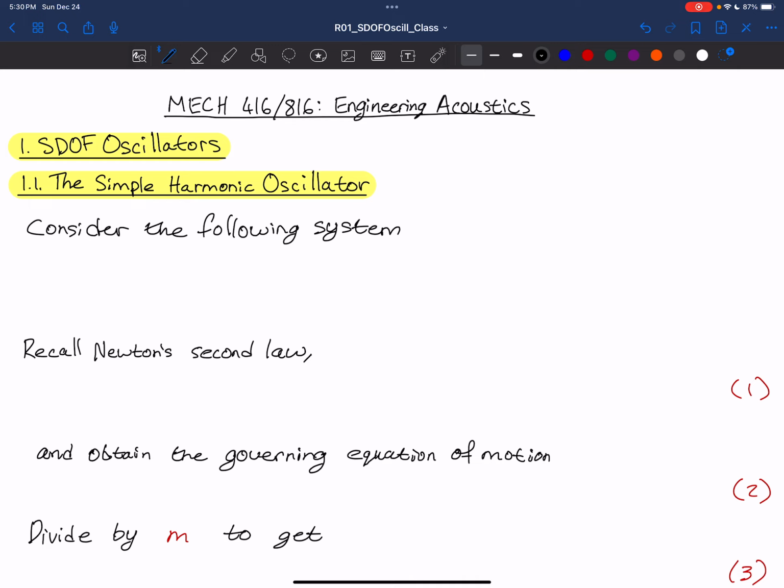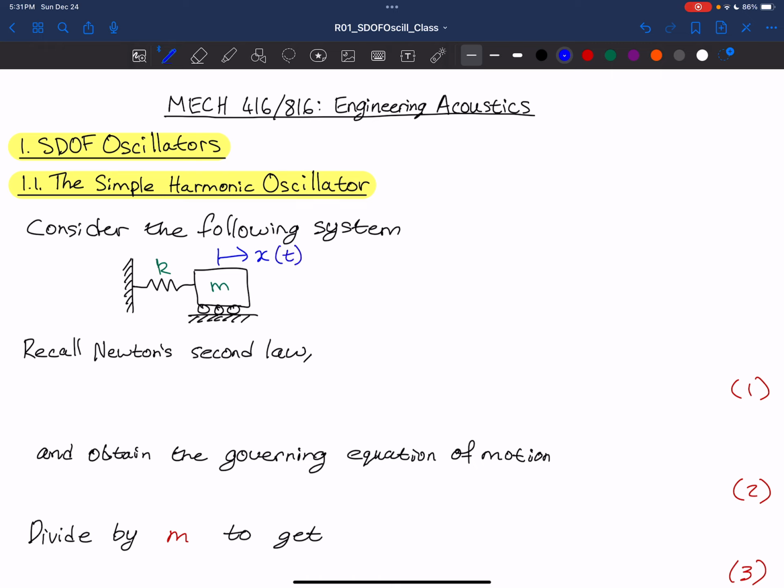So in this case, we're going to consider the following system. I'll just draw a ground here, and then here is a spring that connects to some block. We'll give the block some wheels so that it rolls on the ground here. No friction here, so we're ignoring friction. The block has a mass of m, the spring has a stiffness k, and we're going to measure the displacement of this block with the variable x, and it's a function of time.